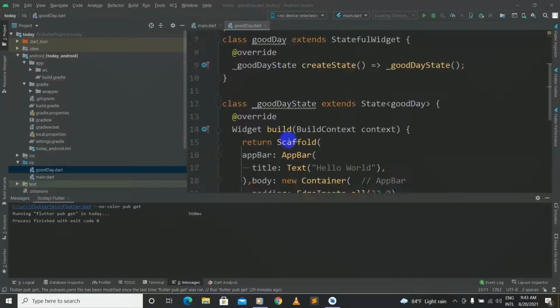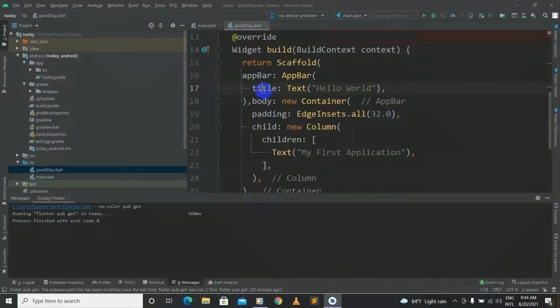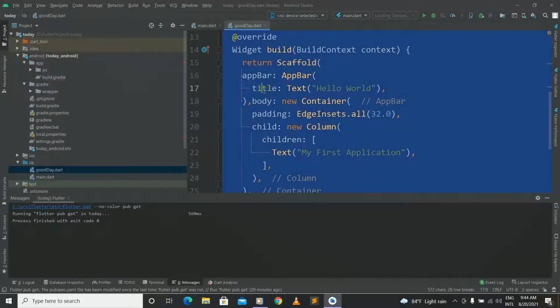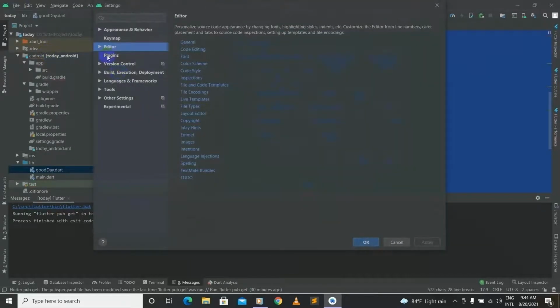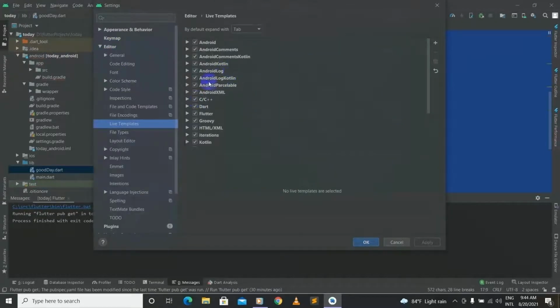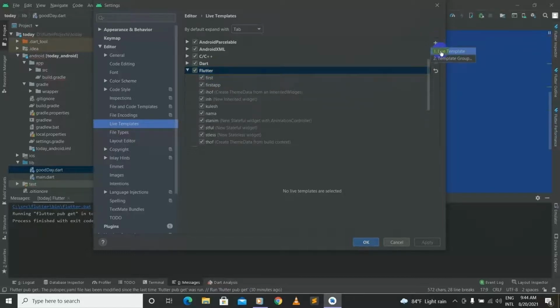Now let's make it a live template. For this, you must select all the code and copy it using Ctrl+C and go to Settings, Editor and go to Live Templates. Inside it, for Flutter, you can choose Flutter and press the plus icon and press Live Template.